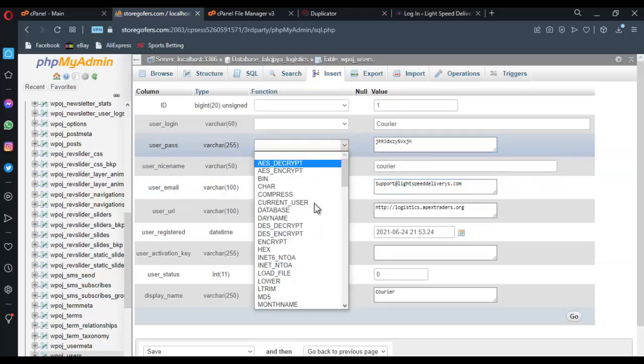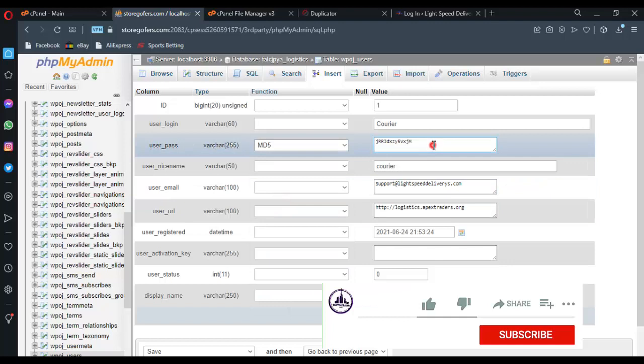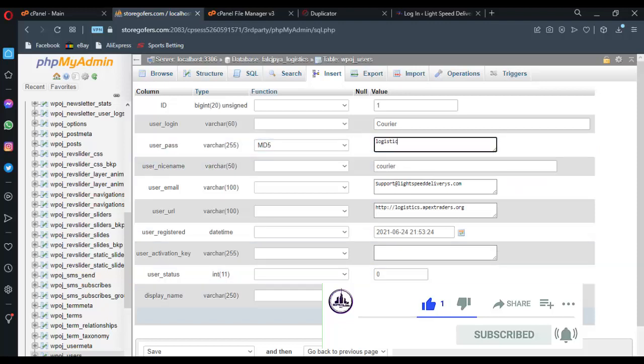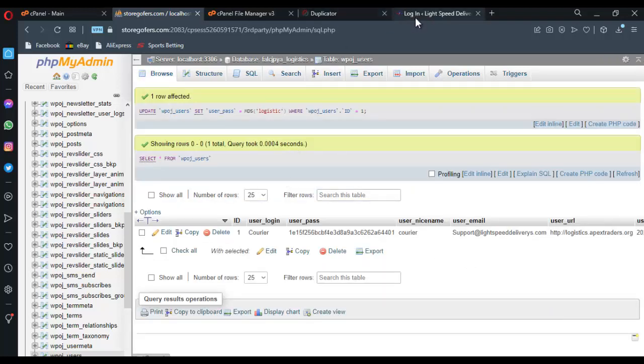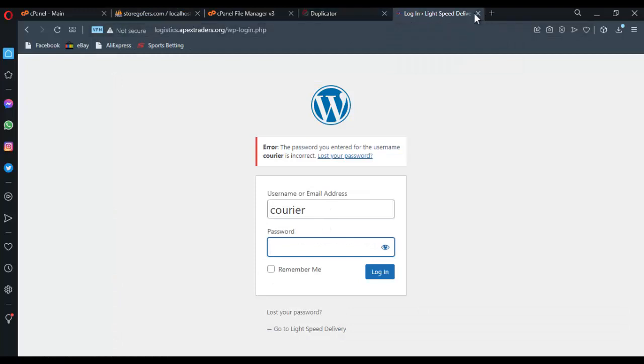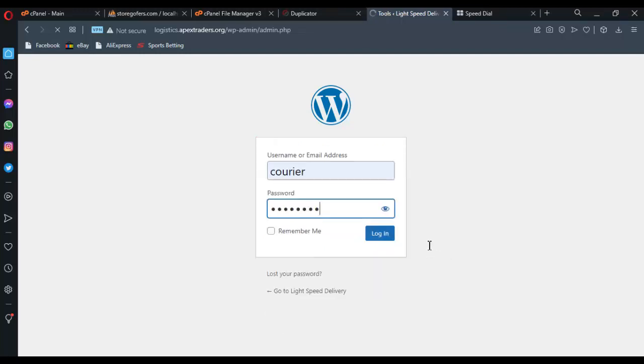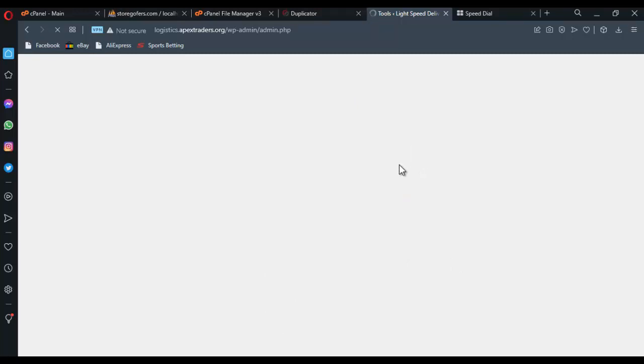We select MD5 and you put in a password here. And go. Let's check. Alright, we logged in and it worked.